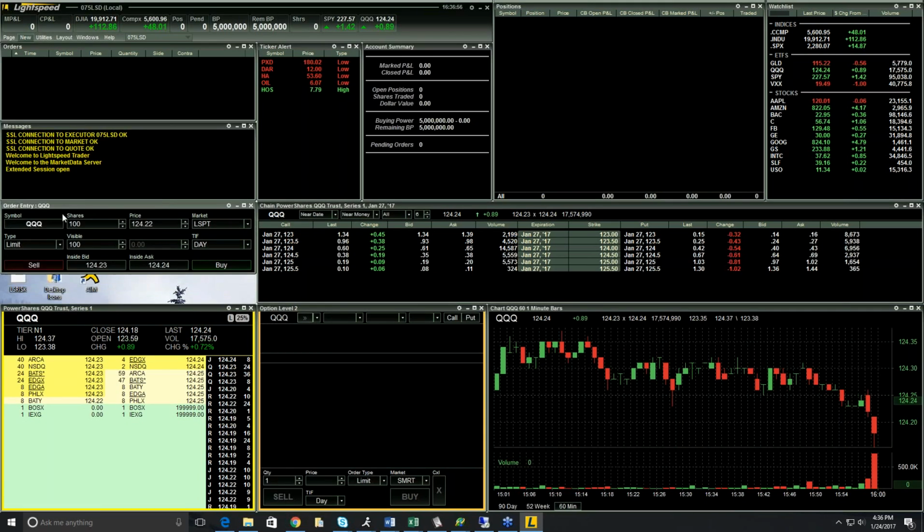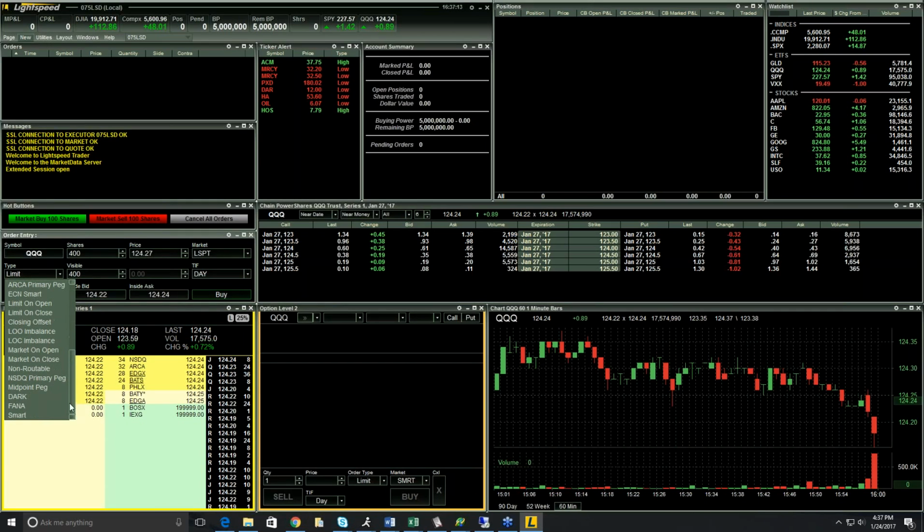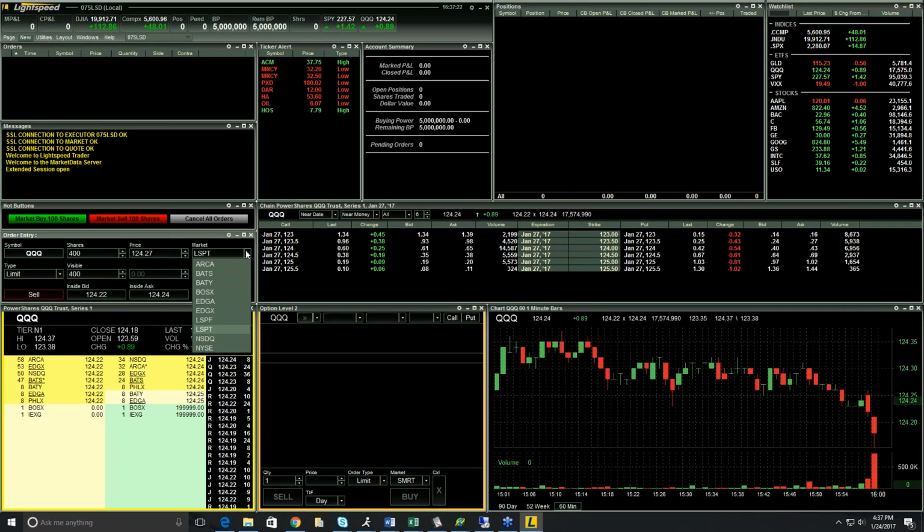So we have our order entry window. You can easily change the amount of shares, the different price configuration you want to set, the different order types we have available: limit, market, stop, different market on open and close, different strategy routes we have available, pegged orders, dark routes, smart routes, along with the different routing selections we offer. We do offer direct market access through the different exchanges or market maker routes, so you do have the ability to select which route you are sending the order.